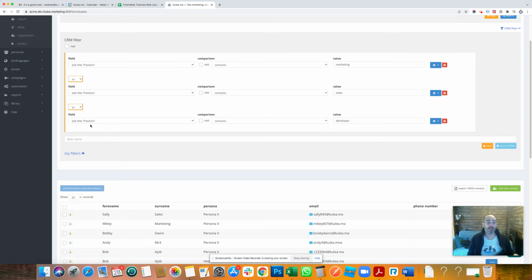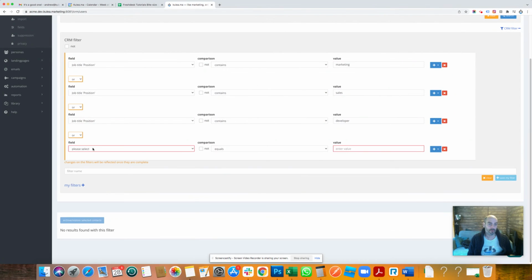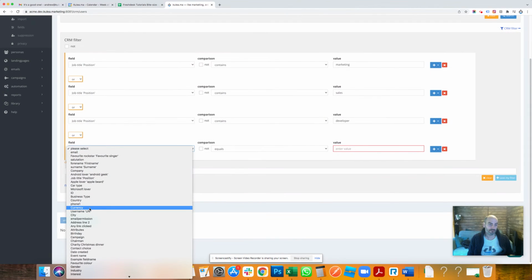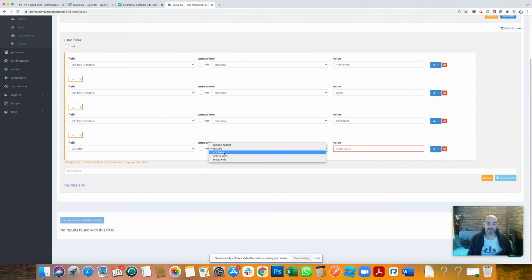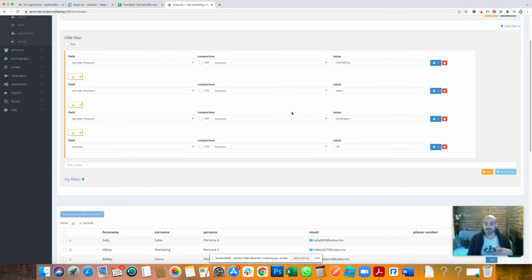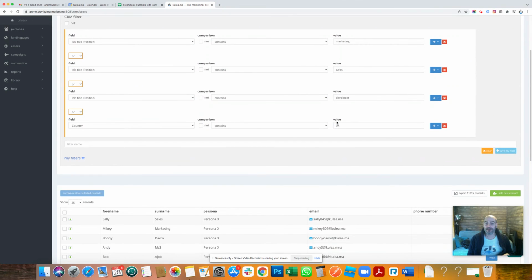Bear in mind, if you were to use an or with location, for example, or country, country contains UK, that is going to capture everybody in the UK. Doesn't matter if they're a developer, if they're in sales, or if they're marketing, or if they're in none of those fields. It's irrelevant. If they are in the UK, they will be captured within this filter criteria.